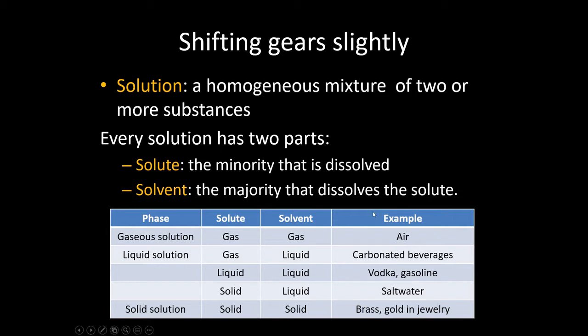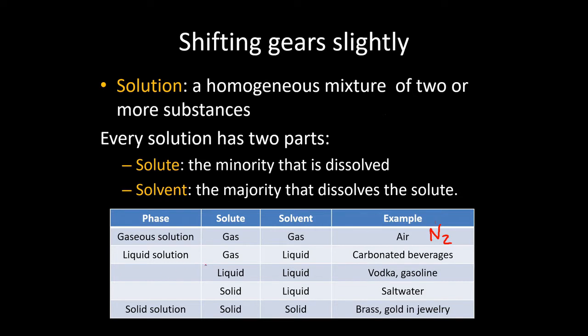So just a few other examples here of solutions. You can have gaseous solutions. This is where you have a gas dissolved in another gas. The atmosphere is an example of that. In that case, nitrogen gas is our solvent, and oxygen, CO2, argon, all the other gases, water vapor that's in the air are solutes, because we can't have more than one solvent. We can have tons and tons of solutes, but we can only have one solvent. You can have lots of things that are in the minority, but you can only have one majority.